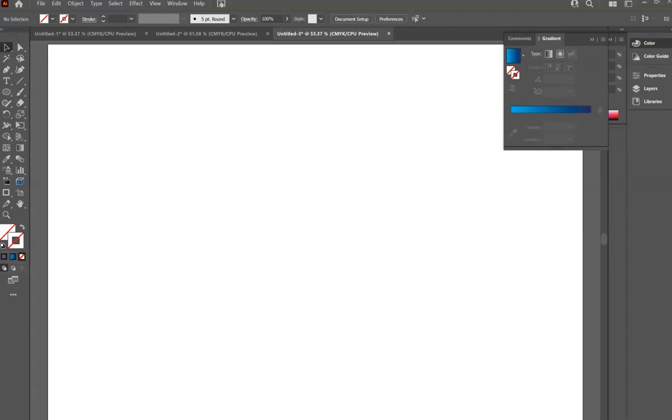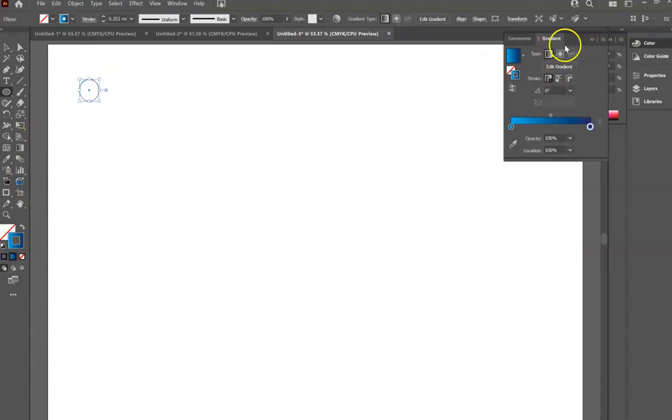This is another trick on Illustrator where you can make something look like it's furry. So I'm just gonna start with my shape tool and I'm gonna create two circles. So I'm just gonna start with my first one. Then I'm gonna click on my gradient tool down the bottom here.